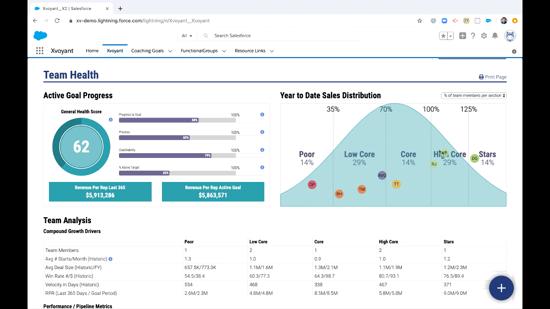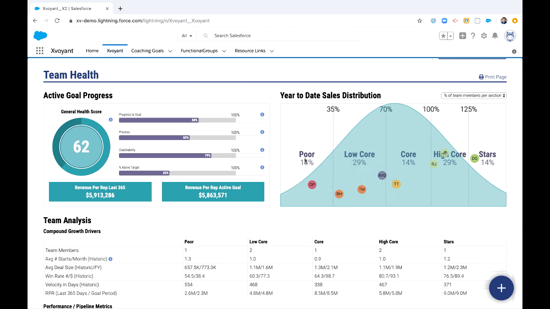So for example, here we have JP. When we select his name, we'll notice here on this quick box that his health score is 93 and his process is 104. That's why he is above the middle when looking at the chart from the bottom to the top. Now, if we go back and look at someone like DP right here, you'll notice that his process is at 42%, saying that his pipeline right now is not strong enough to help him accomplish his sales goal.